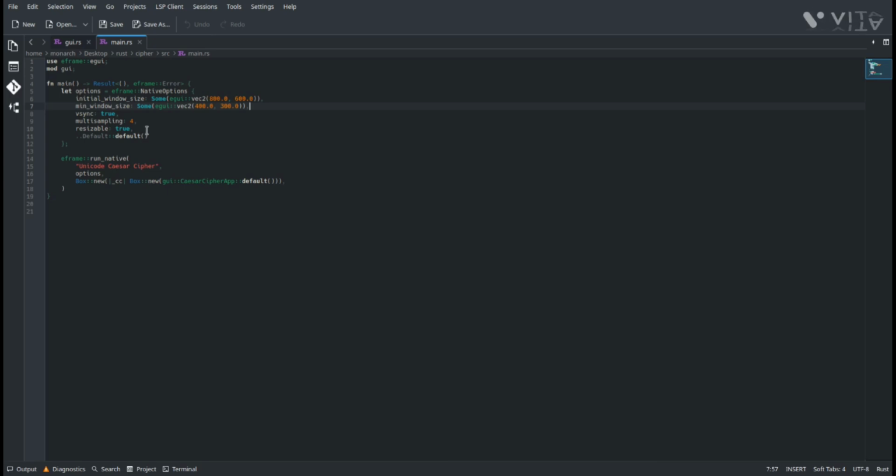What we're doing here is starting the application with the provided title and options, and also the GUI options that we have defined previously in our GUI.rs file. So we're basically starting the application with the default settings. So this is my program, and now we'll move on to the demo section.